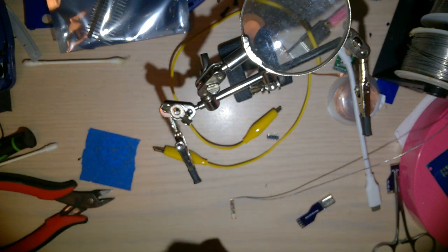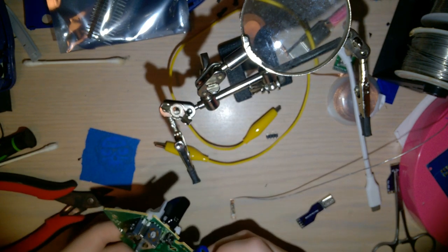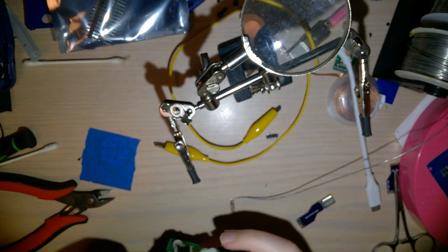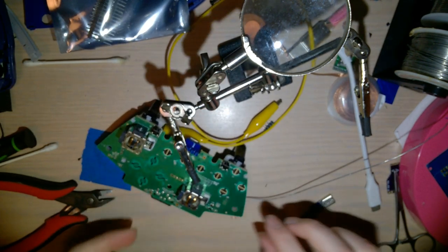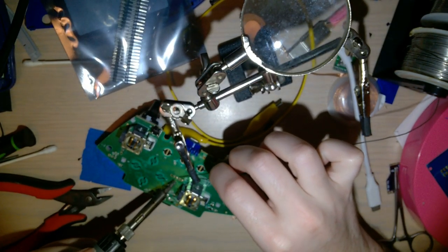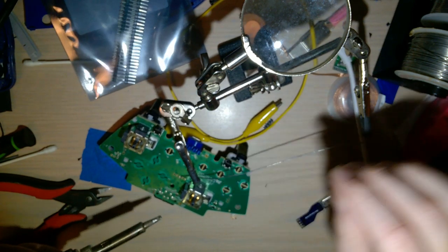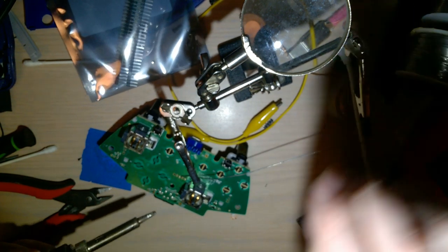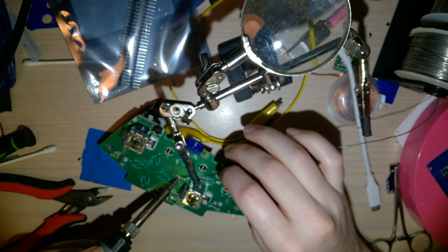Let's get these soldered down. So I guess it's a good thing that there's all that extra solder on the ground. Here I am going way out of frame. Because it's holding it in place, so I don't have to. I'm going to turn my soldering iron up to solder this stupid thing. It sinks so much heat.